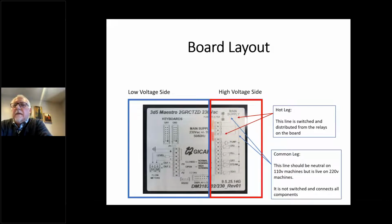The other leg, where it comes in on the left-hand side, the common leg, is also jumpered inside the box. It comes right back out of that jumper and connects to the other side of all the components in the machine. If you look inside a machine, sometimes you'll see that common blue wire that connects every component in the machine. It'll connect all the solenoid valves, motors. Everything in the machine will have this blue wire connected to it.